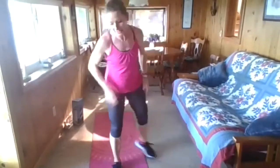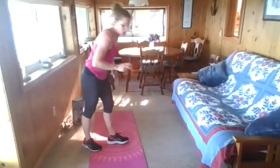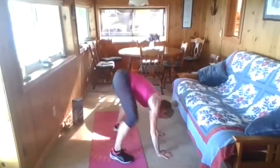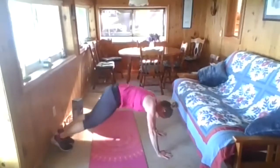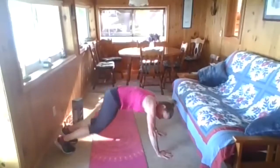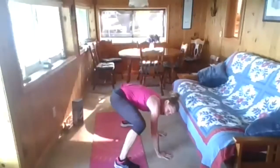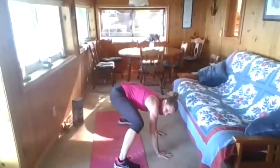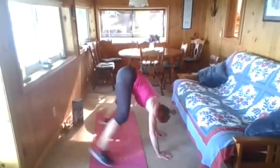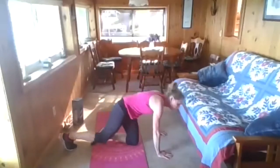3, 2, 1, rest. Half burpee next, okay? Half burpee. Remember, squat, knee, knee, if you don't want the half burpee. 3, 2, let's go. Bring it in, bring it out. Bring it in. Keep it. Go, go, go. Come on. You got this. Push. Push. 10 seconds. Less than. 5, 4, 3, 2. Rest.